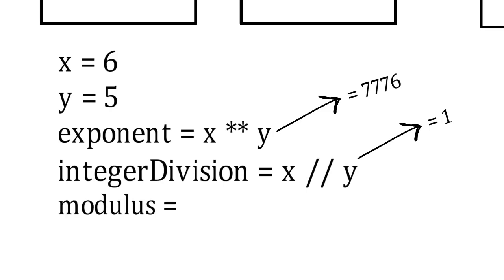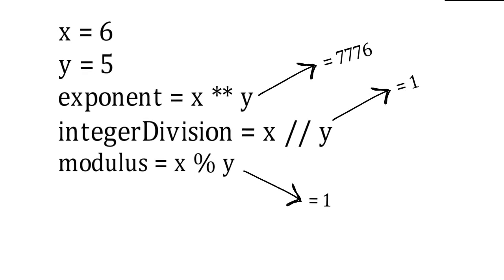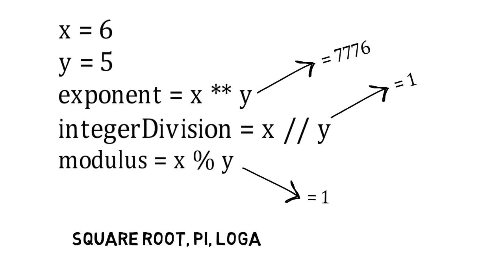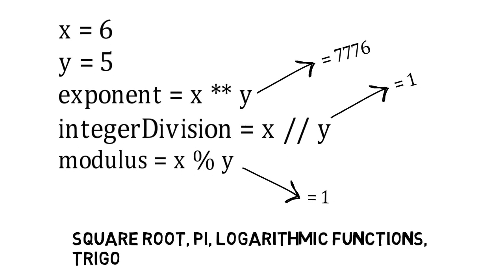Modulus. This is the opposite of our integer division. Instead of removing the remainder from a division question, it will only print the remainder after dividing. There's even more advanced math that uses an imported math function that allows us to use square root, pi, logarithmic functions, and even trigonometric functions.